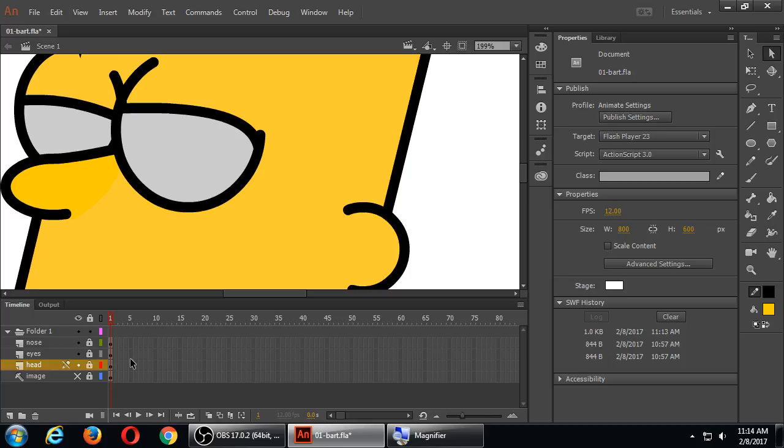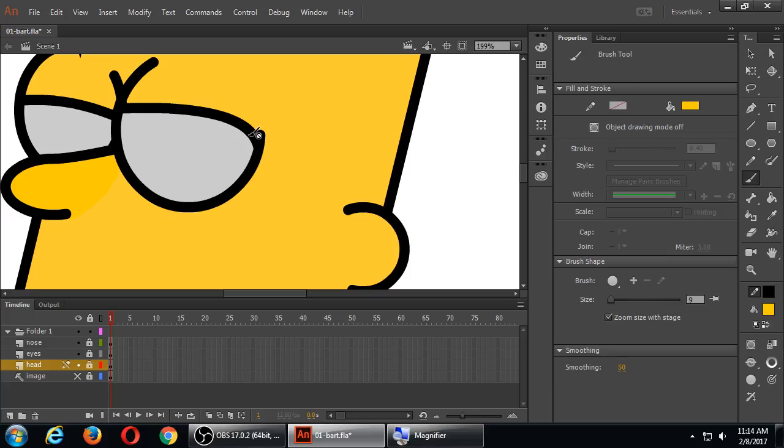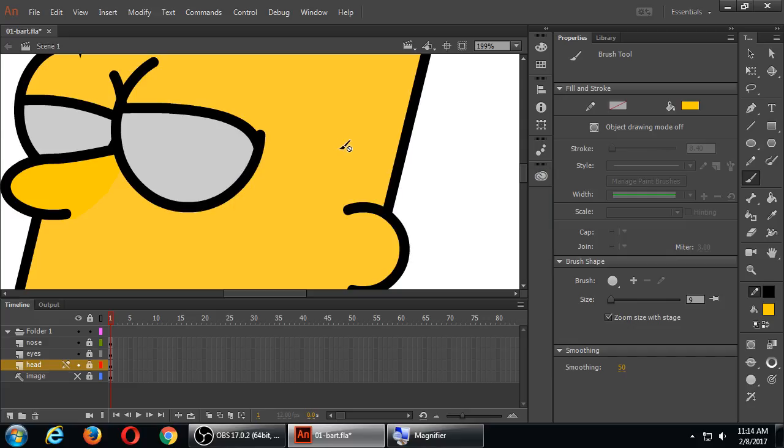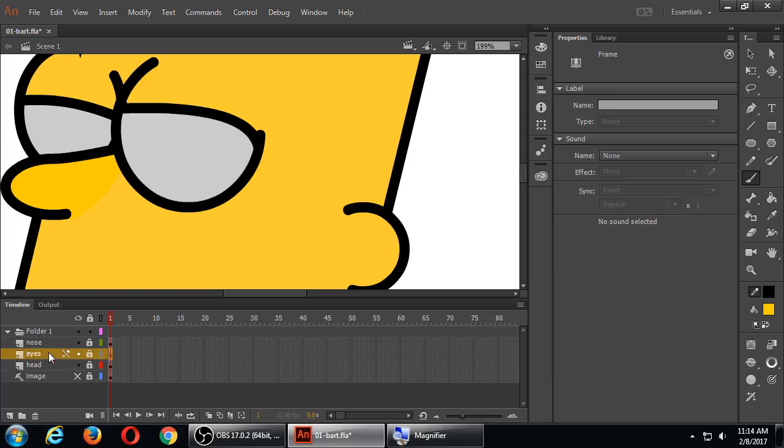One thing to do with the layers, make sure you're on the right one that you think. If I'm trying to edit a layer that is locked and I try to click, it'll pop up and say, the current layer is locked. Would you like to unlock it? You usually want to say no, meaning you're on the wrong layer. I need it to be on the eyes layer, and I'm trying to draw on the head layer. No, I don't want to unlock it. That's going to be a mistake. So when that pops up, make sure you look at it. Oftentimes when we see a pop-up, we just click close or yes or whatever. Here, it's telling you, you're in the wrong layer. Would you like to unlock it? No, it's the wrong layer. I'll click no, and I'll make sure I'm on the eyes layer.